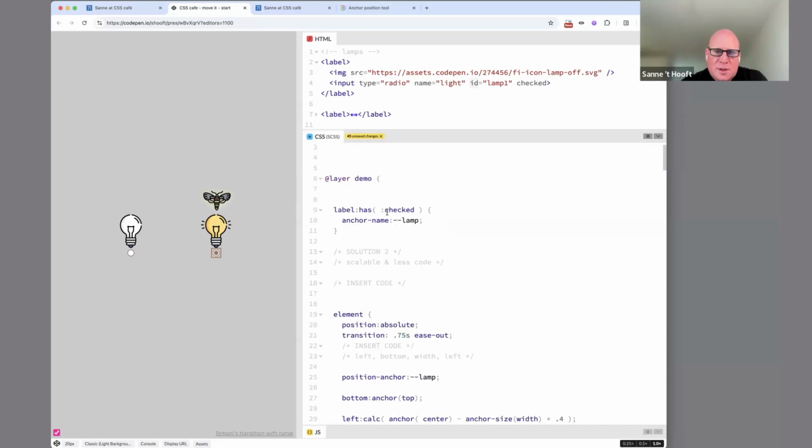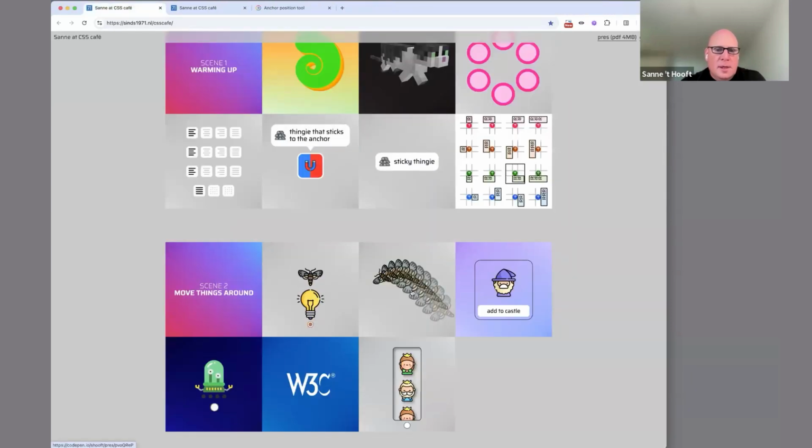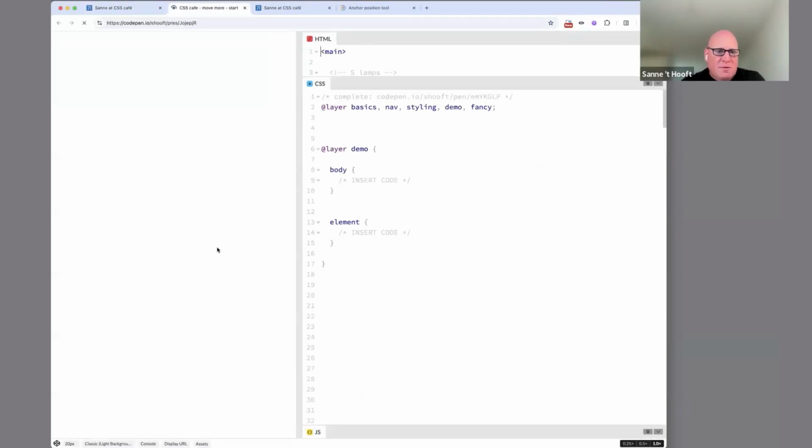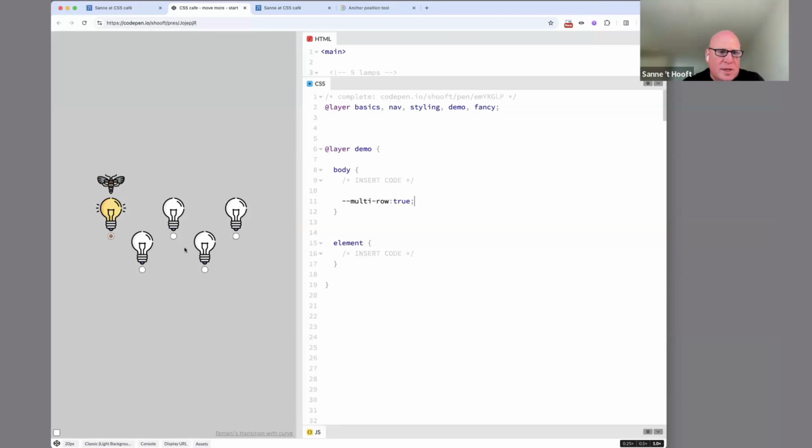And because we use this, the concept is scalable to more elements. Here there are 5 lamps and 1 mod. And it works because we use a generic selector. What even works, if you have elements in 2 dimensions, it will follow that as well.